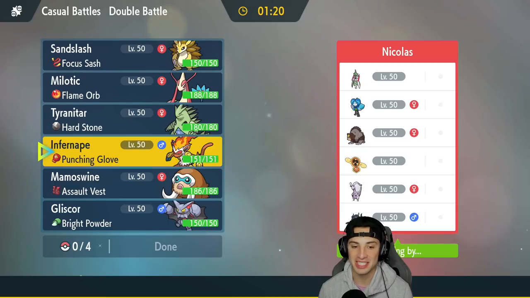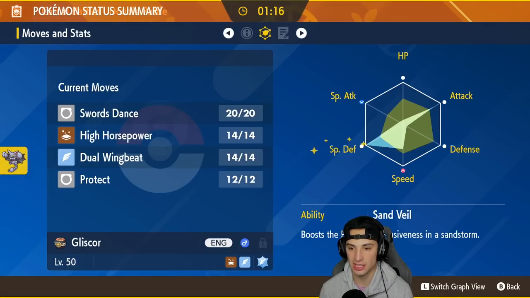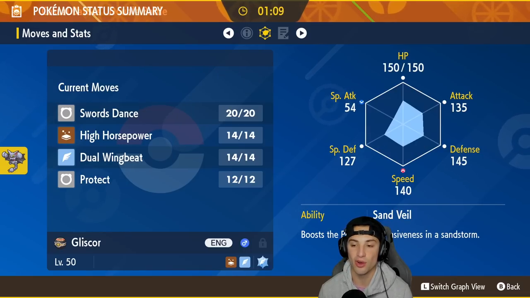I'm thinking of leading the Gliscor and the Tyranitar, but something I want to check before I hop in here. It's going to be Gliscor's EVs over here, and it's pretty bulked out on special defense, which I really, really like. Its defense is already pretty solid.